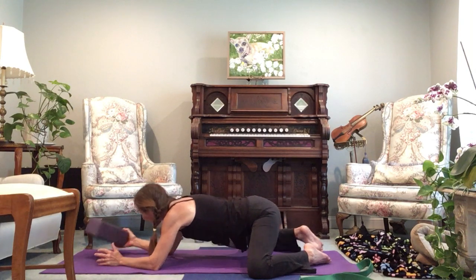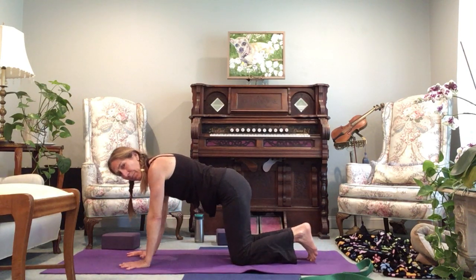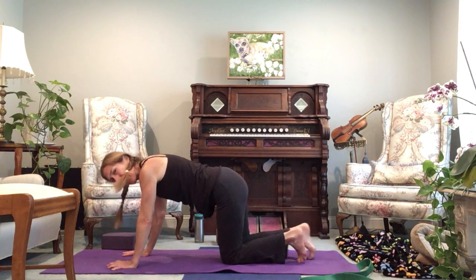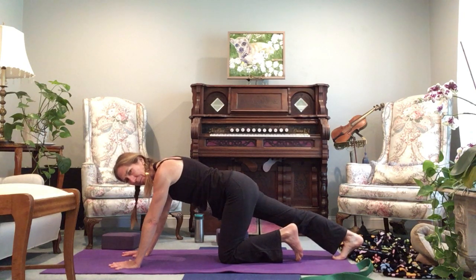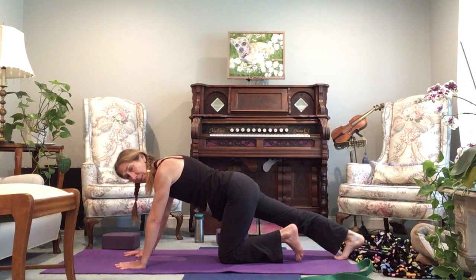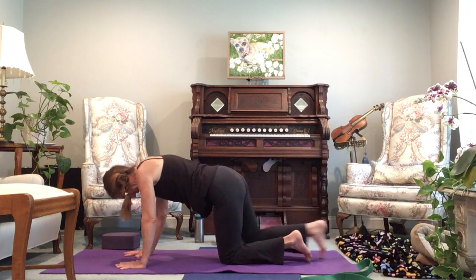Coming back up, hands below. We're just going to be in tabletop. Let's just stretch that right leg back, toes down, and lengthen through the heel. Just give that leg a good stretch. Stretch the foot. Oh, yeah. If you get cramping feet or cramping toes, the way I do, this is such a good one. Other side.